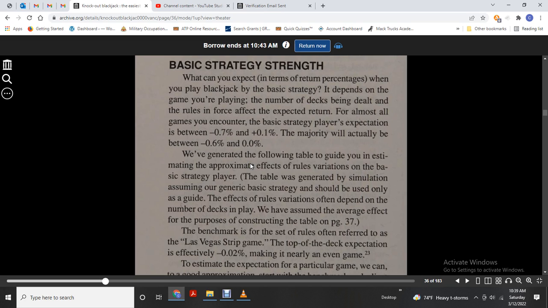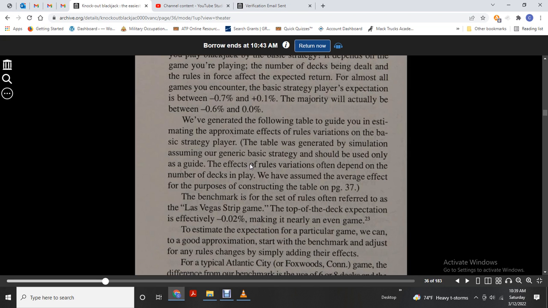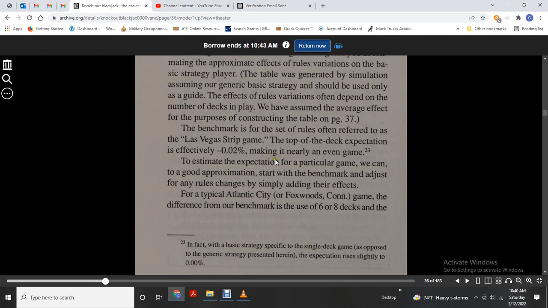Assuming basic strategy is used, this guide shows the effect of the rules variations, often depending on the number of decks played. We have assumed the average effect, and the table on page 37 is the benchmark. Under the rules of the Las Vegas Strip game, the top deck expectation is effectively 0.0%, making it nearly an even game. To estimate the expectation for a particular game, start with the benchmark and adjust for any rules changes by simply adding the effects.